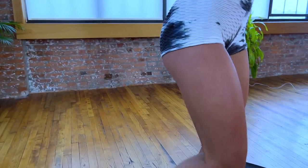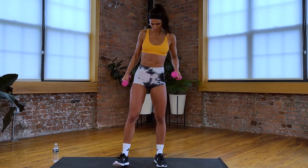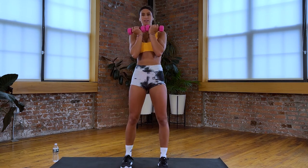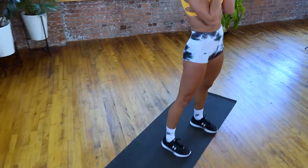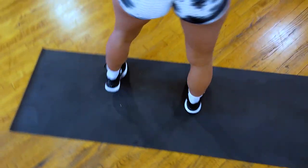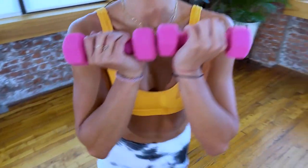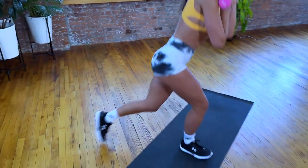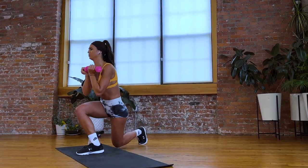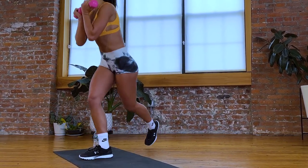All the way down. Beautiful, pop back up. Last one. Nice, you should feel it right here. Shake it out. Other side. 30 seconds here. Nice. Way down, pop it back up. Beautiful. Almost there, you guys. Great job. 10 more seconds. Stay in it. Try to keep the same pace of reps that you've been doing this whole time. Don't speed up, don't slow down. 3, 2, and 1. Beautiful.